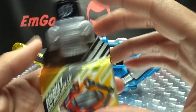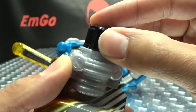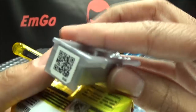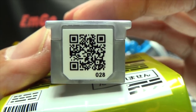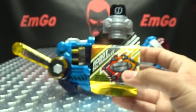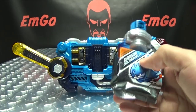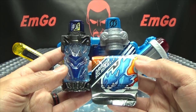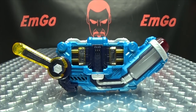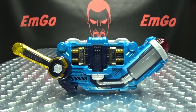And here is the Robot SCLASH Jelly with the robot right there. Again, you can twist and lock. SCLASH Jelly goodness going on. And again, you have the QR code. Go ahead, free scan on me. You're welcome. So there you have the Dragon and the Robot SCLASH Jellies. And just for a quick comparison, here it is next to a Full Bottle, with the Dragon Full Bottle, just so you can see how they look together. And here is the Robot SCLASH Jelly with the Robot Full Bottle.